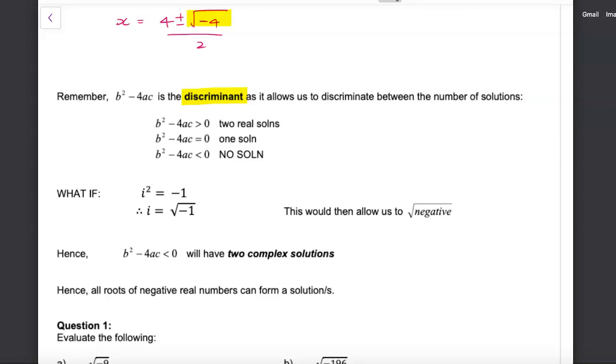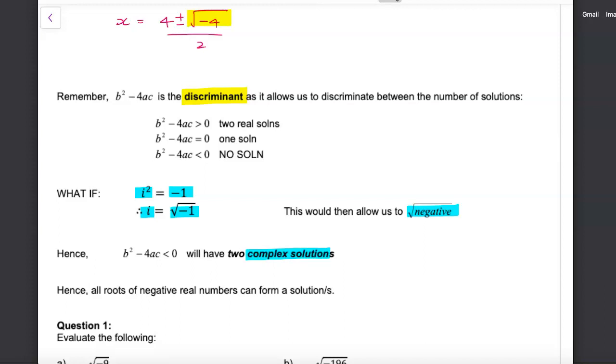But what happens if we can define these solutions, not in terms of real numbers, but in terms of some complex solutions? So we're going to consider the value of negative 1. What happens if we replace the value of negative 1 with i squared? So in turn, this tells us that i would be equivalent to the value of the square root of negative 1. Now all of a sudden we can redefine our solutions, our numbers, in terms of being able to square root a negative. And that allows us to produce complex solutions.